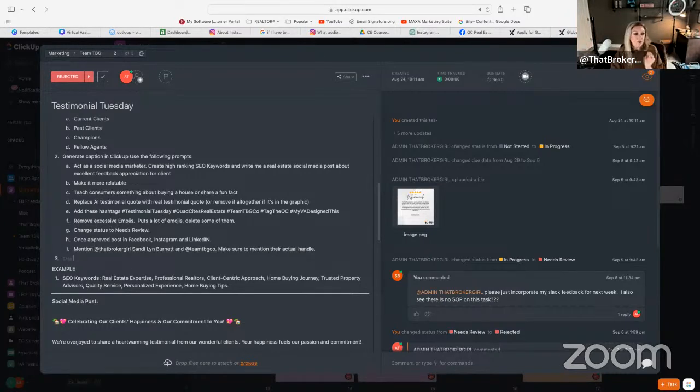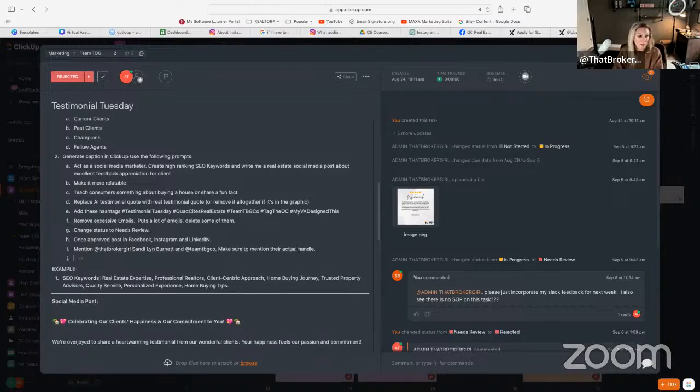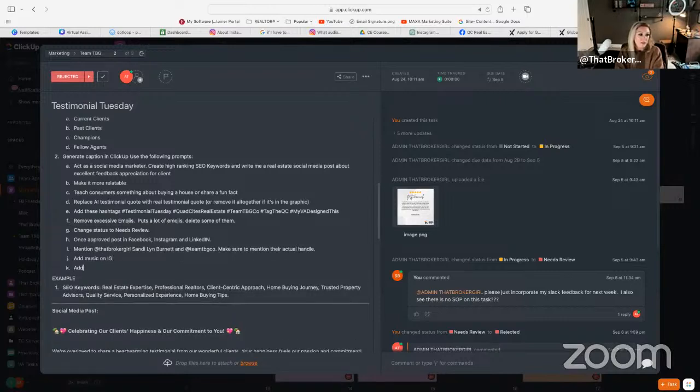So we have to have a very specific SOP, and then things change, like add music on IG, add 2 stories on IG. You know what I mean? There's always a little something each time that we tighten up and tighten up and tighten up. And then boom, we just tightened up this SOP. And then next week it's going to go and go and go. And I'm going to show you the back end of how we discuss and tighten up our SOP.